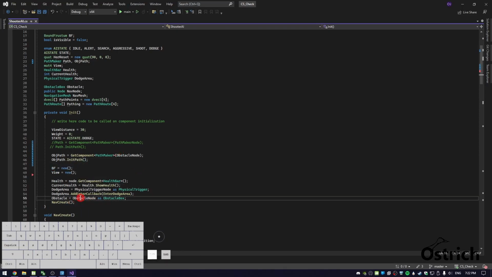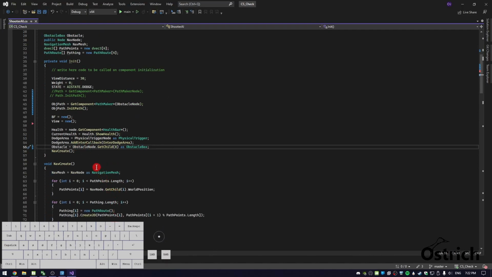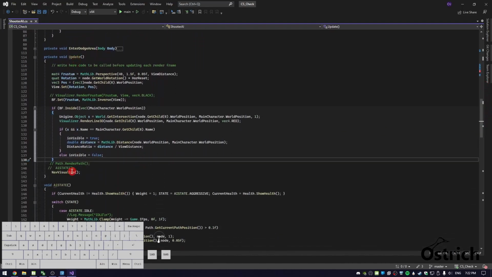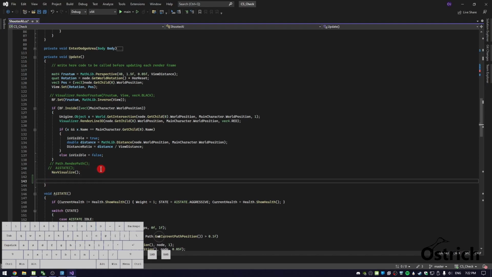The next thing we're going to do is over here, instead of obstacle node, because it does not have our obstacle box, it's our child, so we're going to do the get child and then call child number 0. That's where we kept our obstacle box, and we're going to connect that, so that connects itself. Perfect. The next thing we're going to do is inside our update function, right, over here, well, we can write it wherever we want. Over here, let's write it here, right? Object path dot move along path.